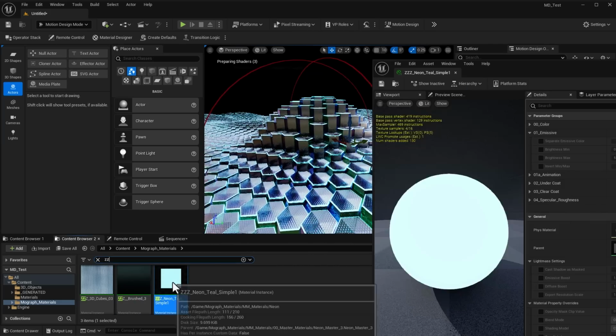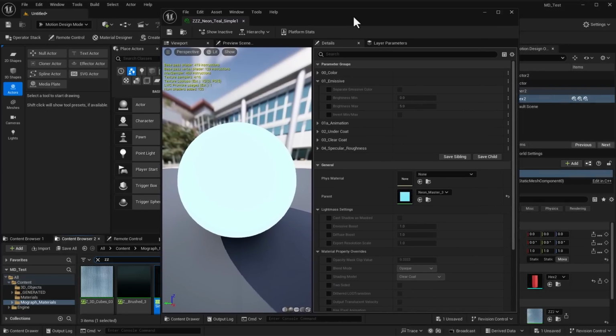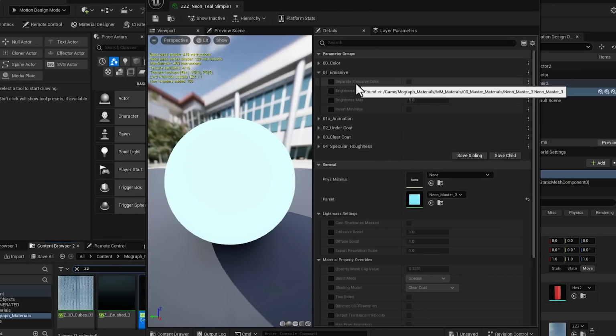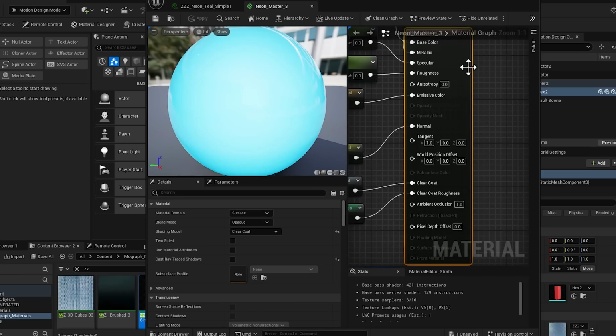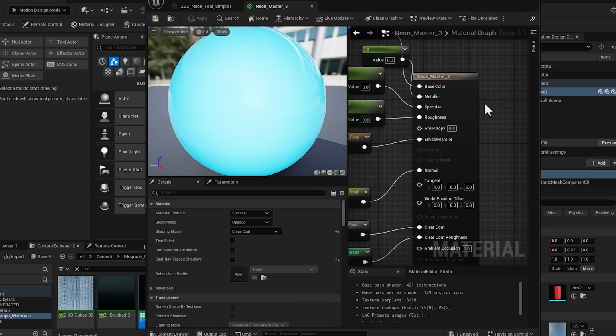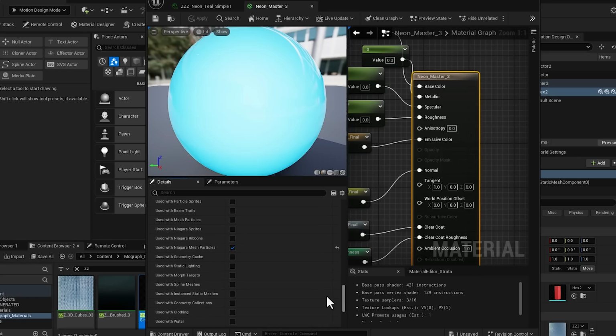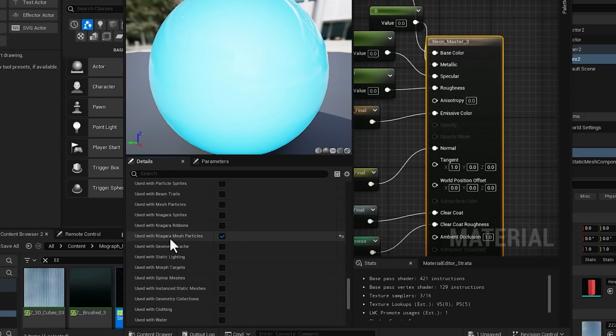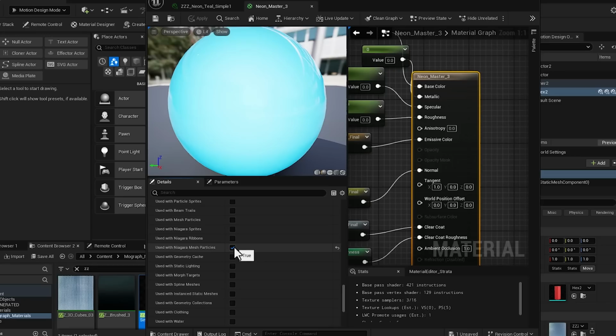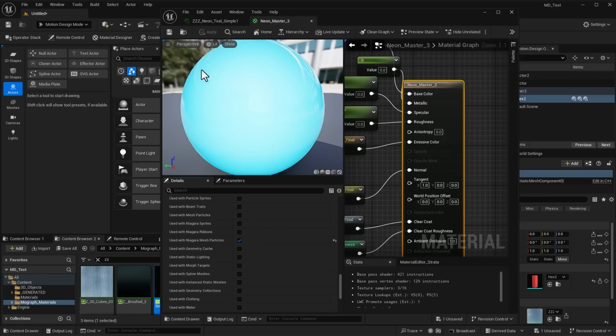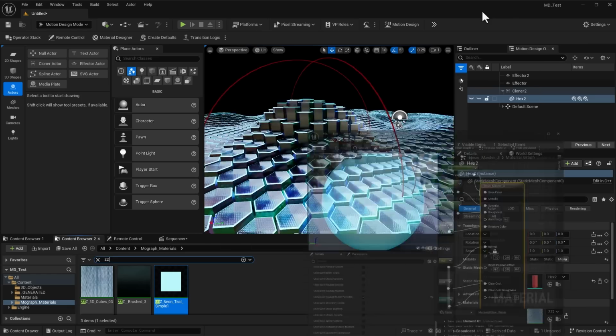I'm going to double click to open up this material right here. And within this material, this is a child of a master material. So I'm just going to go into the hierarchy here, and I'm going to go to the master material. And what I want to show you is this one spot right here, further down, go all the way down, and you'll see that this area called used with Niagara mesh particles is checked off. Sometimes I'm finding that it automatically does this, but if for some reason it has not done this, go into the master material, check this off, save it, and then that should solve the problem.